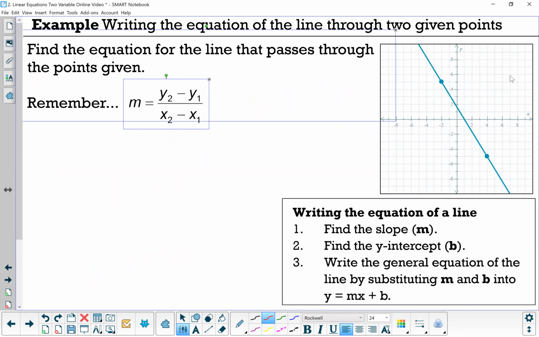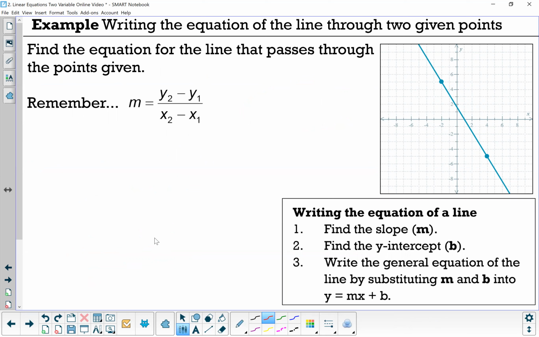Sometimes we're given a graph like the one you see, and we want to write the equation of the line. And you might be tempted to read the y-intercept off the graph. Because it's not a whole number, I wouldn't do it, because it looks like it could be 1.5, but what if it's like 1.6? What if the y-intercept's like 1.7? So it will be okay to count the slope using the graph, but I would not try to identify the y-intercept from the graph.